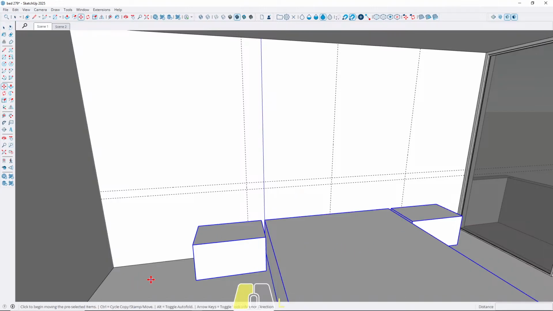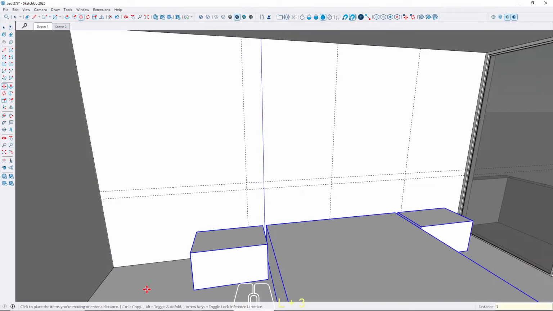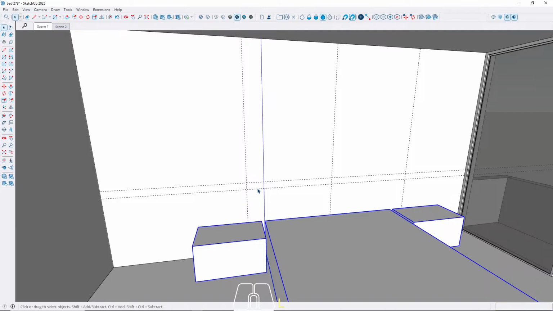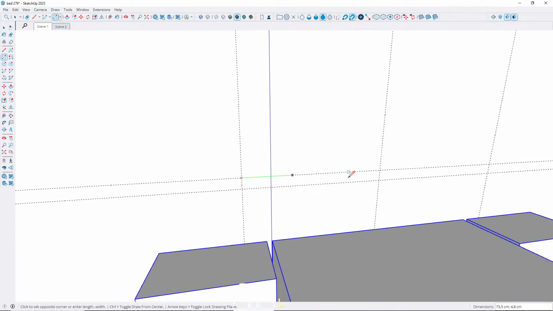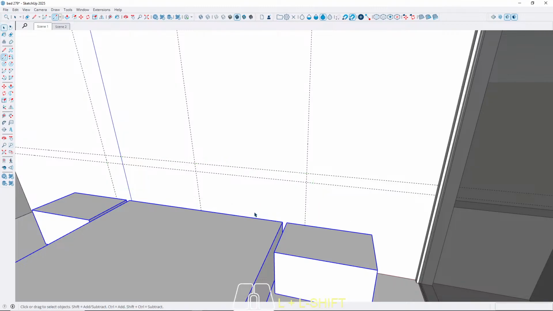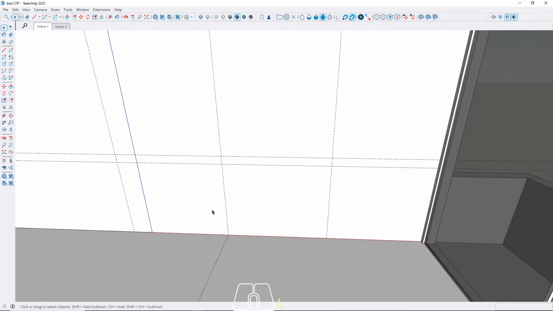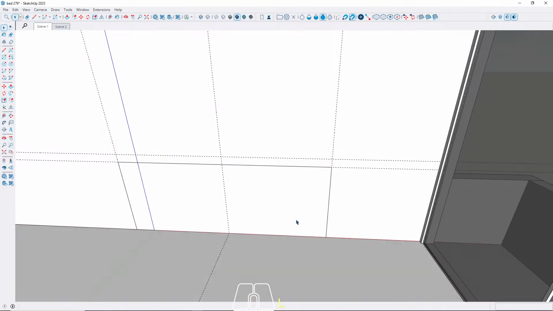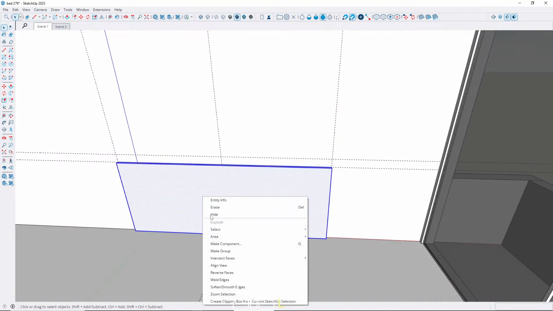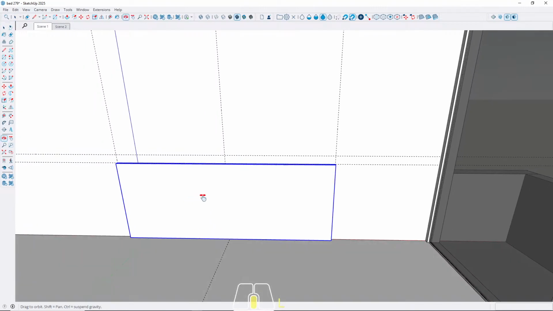Let's move it for 3 centimeter, and then make the panel here. Let's make it group and hide it first. So here a background panel align with bed, of course.